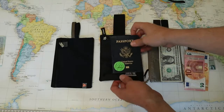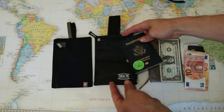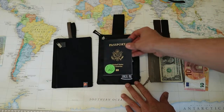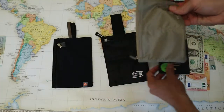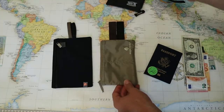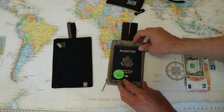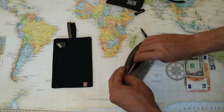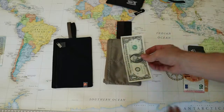Now let's compare the sizes of these travel wallets. Both the Shack Pack and the Lewis and Clark are five inches wide by seven inches tall, with the Eagle Creek being the smallest at four and a half inches wide by six and a half inches tall. My preference is the smallest wallet. Because it's being worn under your pants, your best protection is preventing others from knowing you're carrying a travel wallet. If you're going to be using this as your main wallet to hold all your boarding passes and tickets, then the Eagle Creek wallet is going to be way too small for that.